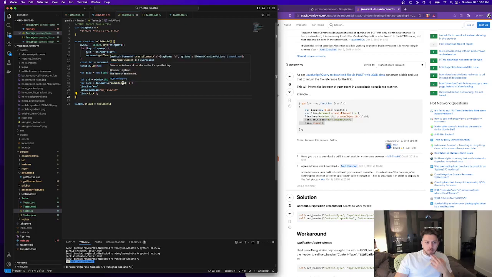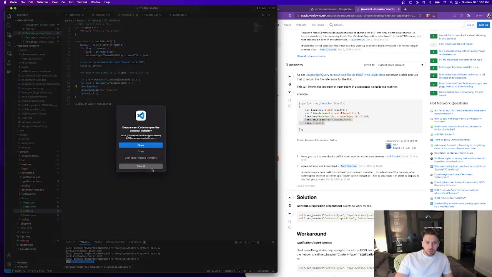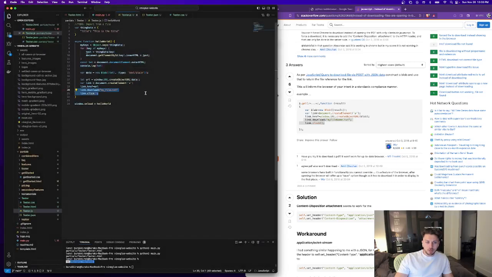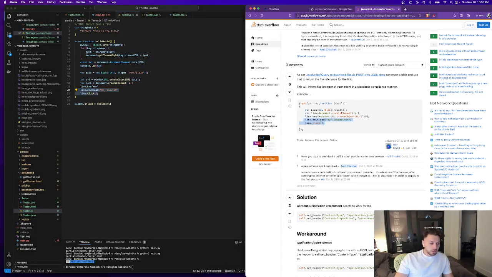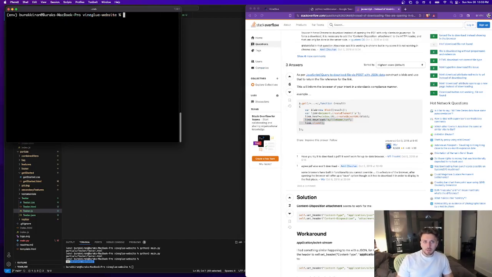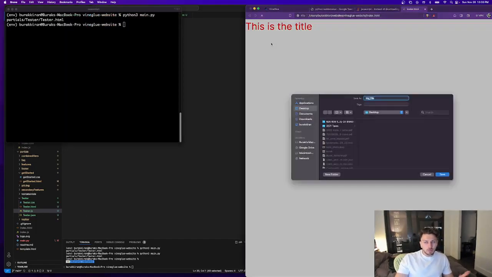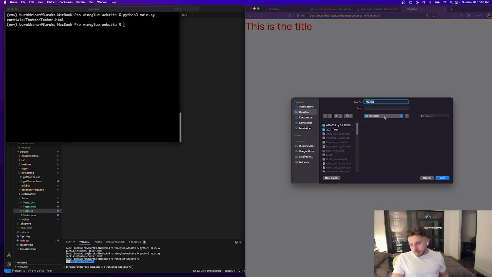Okay, if I'm not mistaken, this is going to create a link element on the page. We're going to attach the URL that we generate, and then this is going to just call the link download. So if we go in and run this, then you need to select where to download it. It's not horrible.